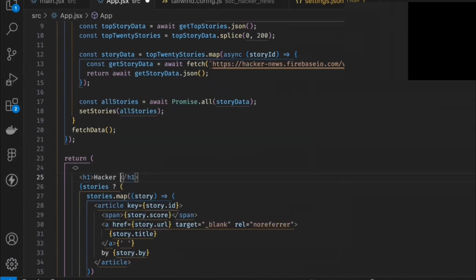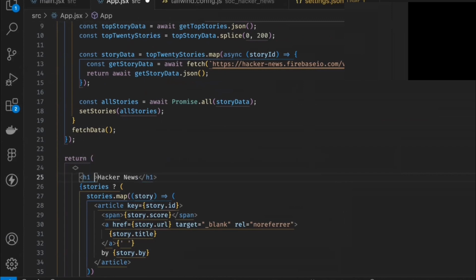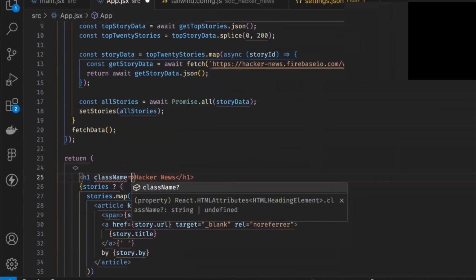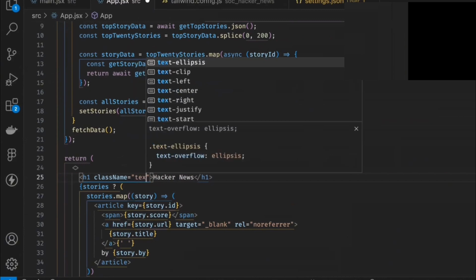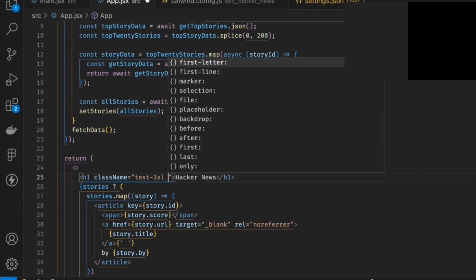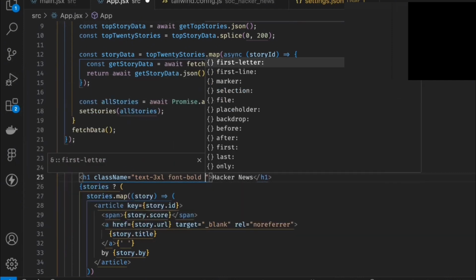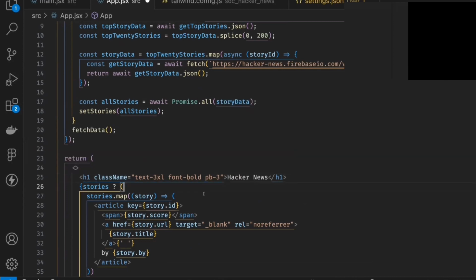Styles in Tailwind are really easy to add. It's similar to adding a regular class name. We are going to give it a text size of 3xl because it's quite big, and we'll give it a font of bold. And we'll give it a padding bottom of 3 to separate it from the rest of the stories. And we'll see what that does.